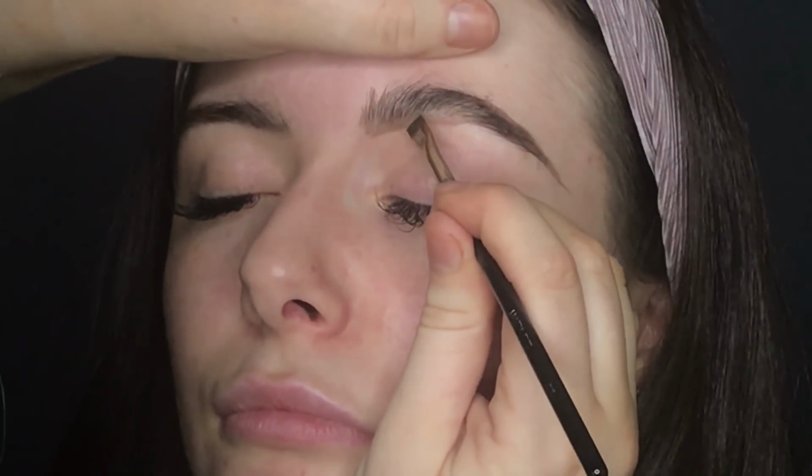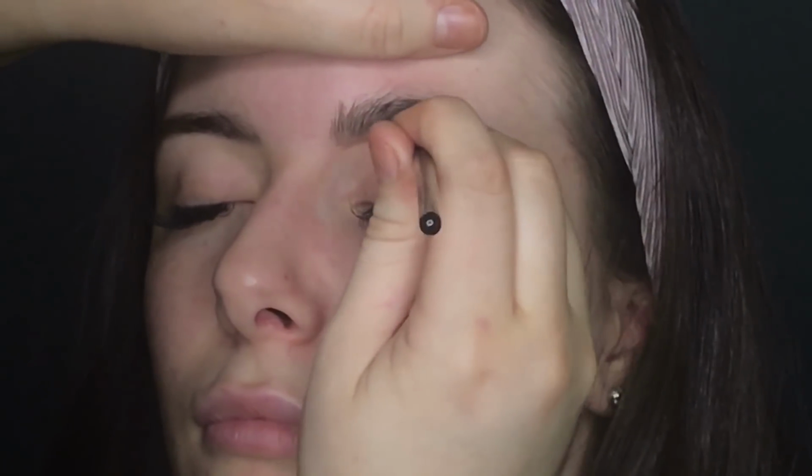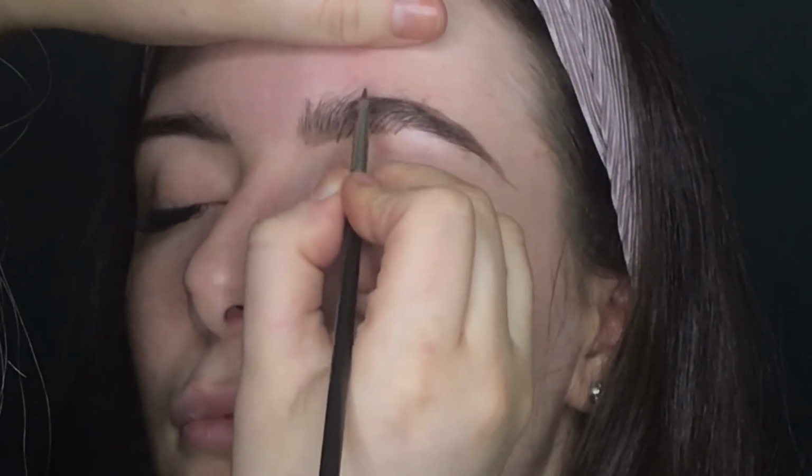and then taking the brow pomade on its own, I'm going to start mimicking the hair strokes and drawing on hairs like so. That's an Inglot 31T brush, and I'm just using the very tip of the brush to help me achieve this.